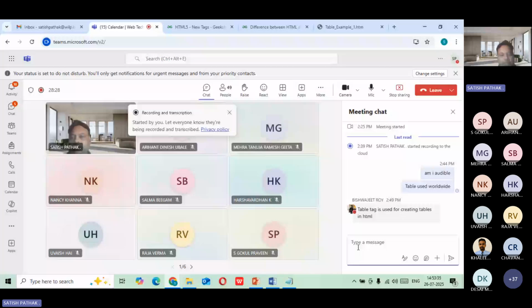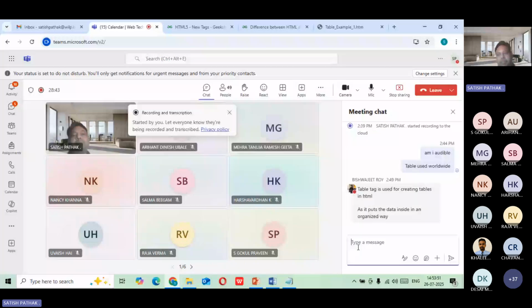I am a little bit faster because there are so many tags. But anyway, we'll touch only the tags which are mentioned in the syllabus, not all. HTML is very vast. There are more than 1,000. I think Vishwajit is saying it puts the data inside in an organized way. Very good, Vishwajit. Fantastic answer.